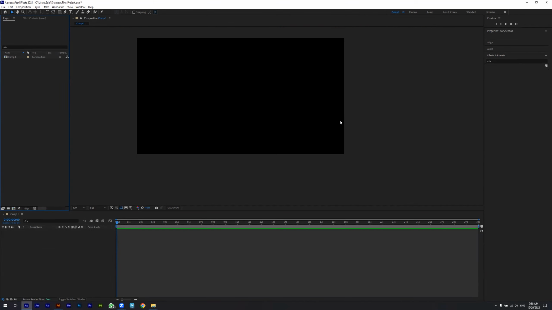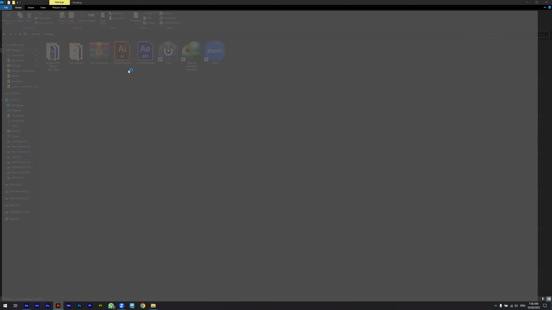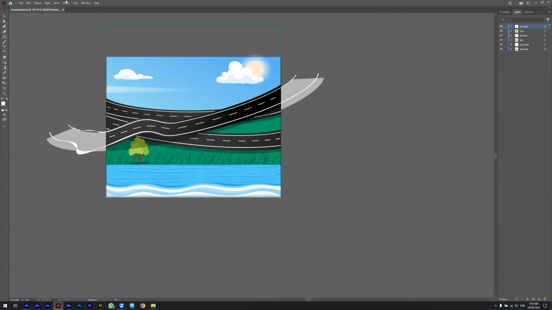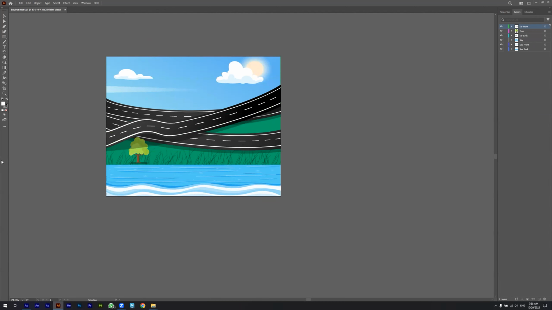I want to make an animation for a moving car on a not straight street. For example, on this environment and this one. First of all, I need to go to View, Trim. I don't need that. Here I can export them in different layers to make the car move between them.